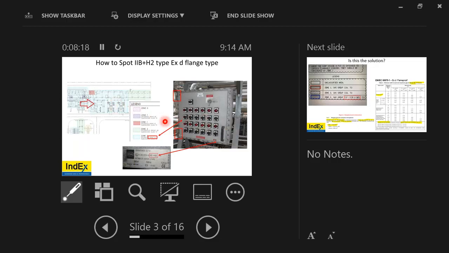Okay, so when we look at this piece of equipment, we see hinges on it. With a 2C piece of equipment, the hinges shall not be there. When it comes to using a hinged door, you cannot guarantee the same gap on the side where the hinges are as on the side where they are not. Now, when we look at this piece of equipment, the area is 2C, but the equipment was selected as 2B+H2.